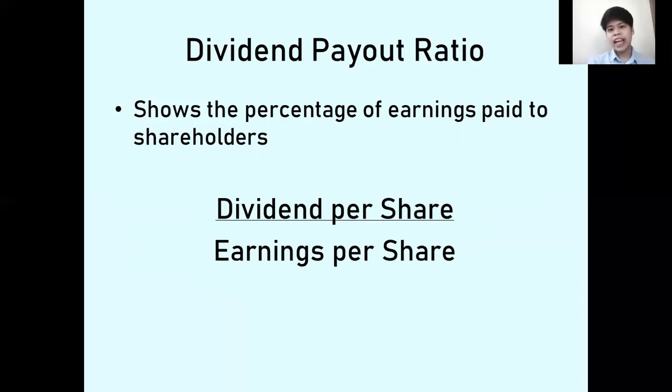Okay, let's have a recap. Earnings per share is the maximum amount that the firm can declare for that year. And now we have the dividend per share. So sa dividend payout ratio, we're trying to assess out of the maximum that the company can declare for the year, magkano yung actual na na-declare nila. So that's why we have dividend per share. So we're talking about the dividends declared divided by earnings per share. So, okay, yun yung 4 ratios. Let's now go to the problem.